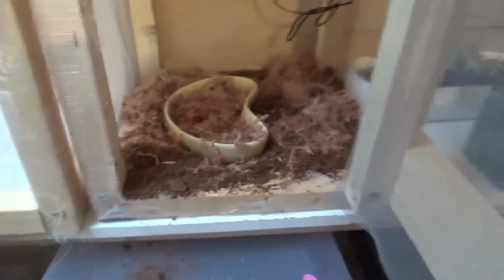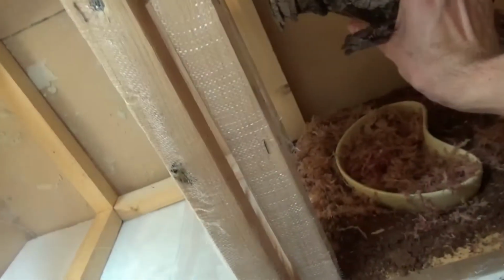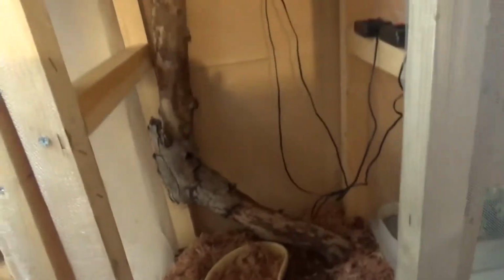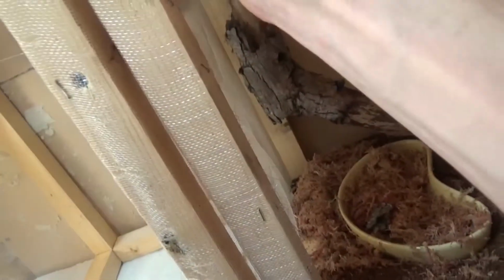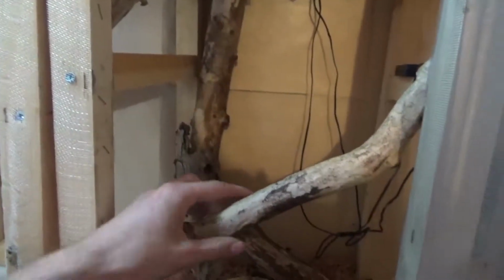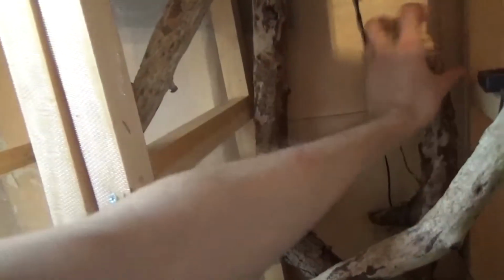Right, so that's all the moss in. So have a look at these little bits of wood. Obviously you want this one from the bottom to the top, this will fit in. Look at that. Now that is cool. That does look cool. Got another one here. Okay. That there. I want to get all of these in here. Just have to hold those wires back. I'll open it with one hand. There it goes.